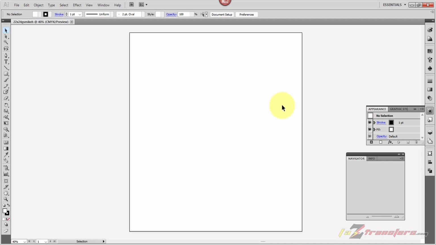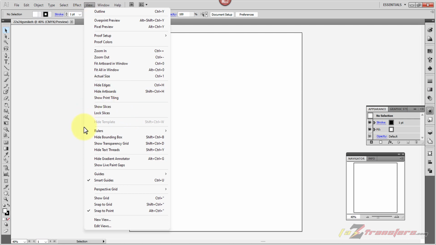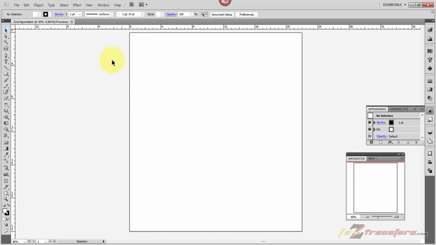Okay, after it's open, I like to go ahead and add my rulers in. So that's going to be View, Rulers, Show Rulers. Now I like to put guidelines in. I like my guidelines to be probably about 0.25 away from all edges.